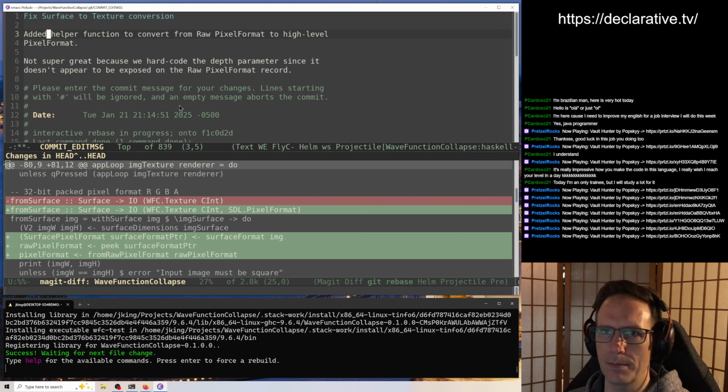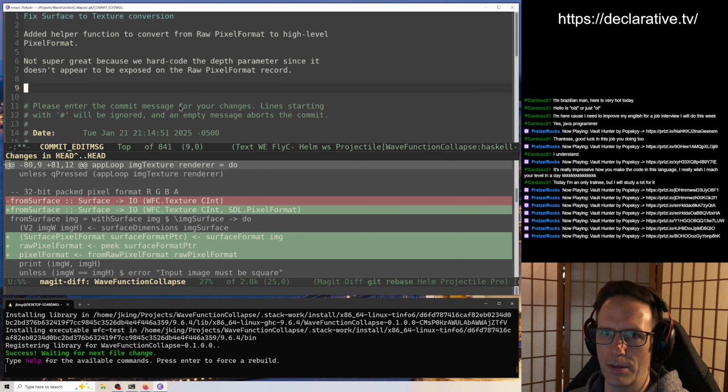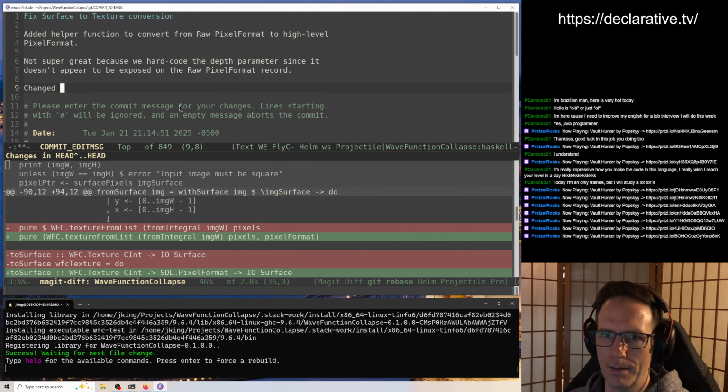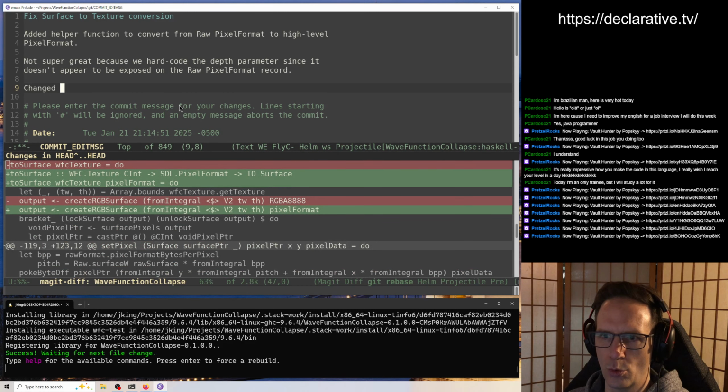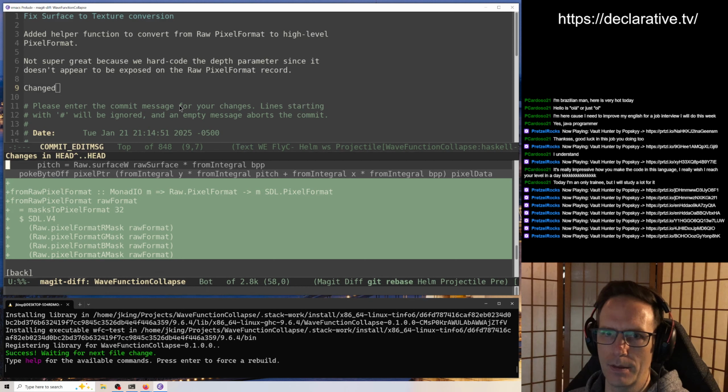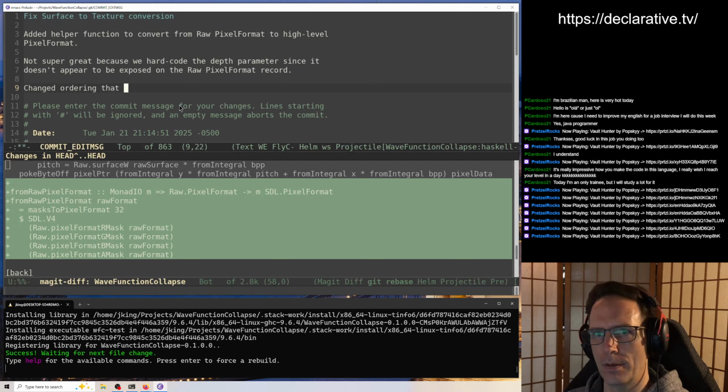We added helper function convert from raw pixel to hello pixel format. That's still not great. And we also changed the ordering that we set pixels in. Pixels are set in view surface Hebrew order.